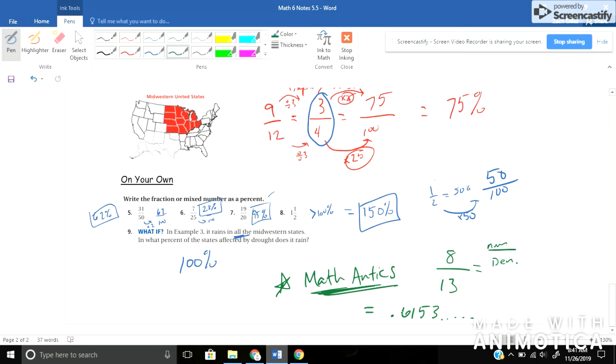To convert a decimal to a percent, you just need to move your decimal 2 spots. So that would give you about 61.5% would be your grade or your percentage on that homework assignment. So that's the other way to convert a fraction to a percent, is just by dividing your part by your whole. And again, in the future, that's coming a little bit more, but just a little heads up there.